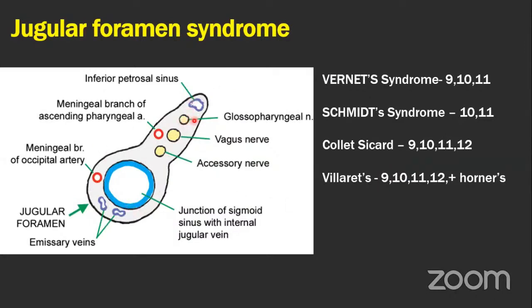Ideally, through the jugular foramen, only 9, 10 and 11 are going, and in close proximity to the hypoglossal canal and cervical sympathetic chain. Call it Collet-Sicard and Villaret. Okay. Then I'll tell about vocal cord palsy. As we have covered the supply, I'll tell a word more about unilateral as well as bilateral vocal cord palsies.